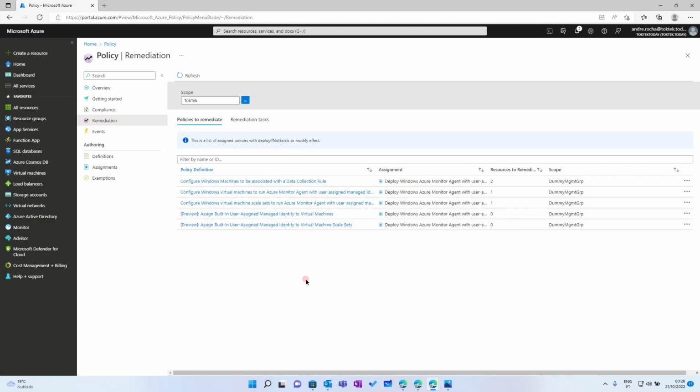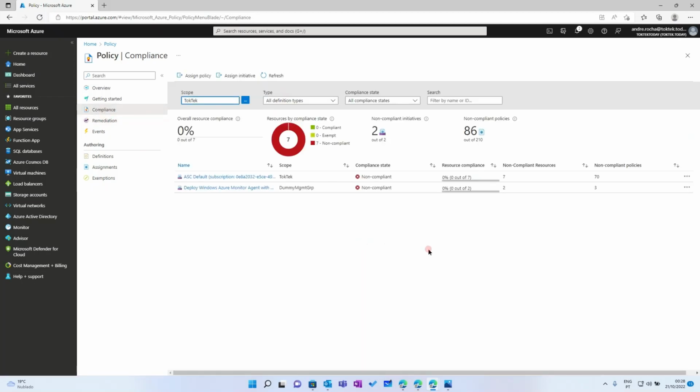So this one has been handled. And the same applies here. When it comes to the initiative, we still have two non-compliant resources, the virtual machine and the scale set, but only for 3 policies, because the other two have been remediated already.